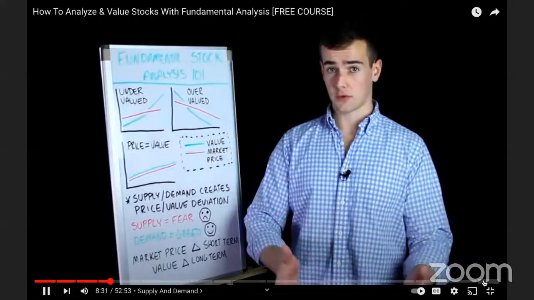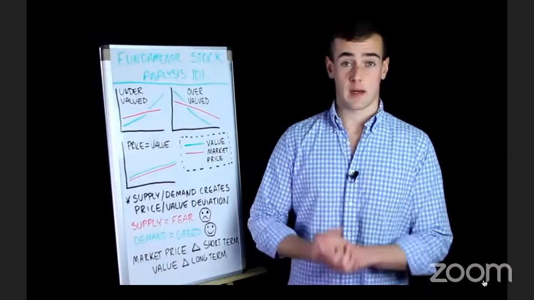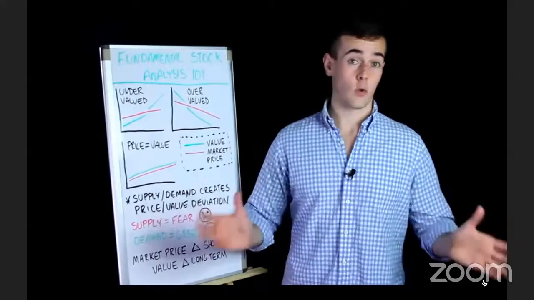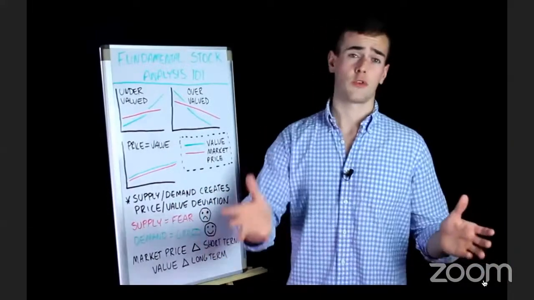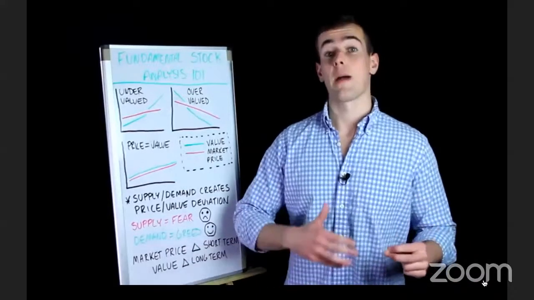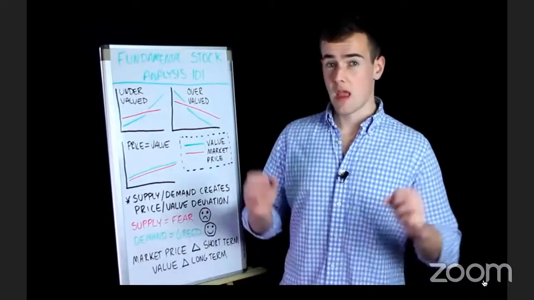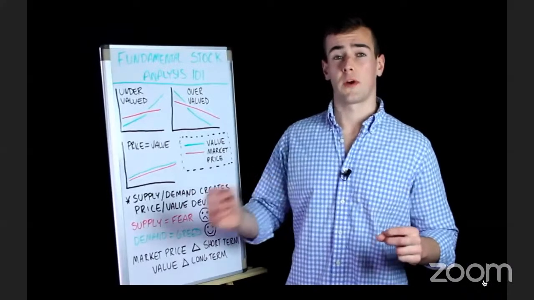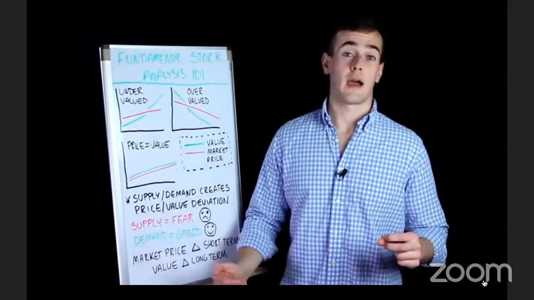Now, on the other hand, when they see something that is trading at a price well below the value, they say, okay, this is on sale. It's just like having laundry detergent be on sale at the grocery store. And they say, okay, I better stock up on this. I better buy some shares of this company. That is what you're looking to do with fundamental stock analysis, is determine whether or not an asset is overvalued or undervalued.